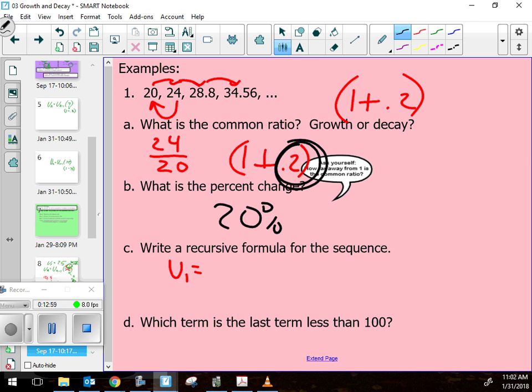Thank you. Write a recursive formula for the sequence. I said we should start with u sub 1, so u sub 1 is 20. Could you have started with u sub 0 as 20? Yeah, I just asked you to start with u sub 1 so that we could all grade it the same. u sub n equals u sub n minus 1 times... This is where I really would like it if you had written 1 plus 0.2. Is 1.2 the same thing? Yes, it is. But this is better. I also know where you're headed. And you know what the more complicated ones look like down the road? Let me show you.